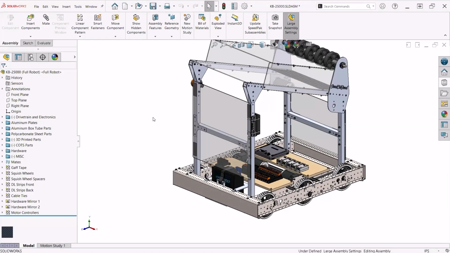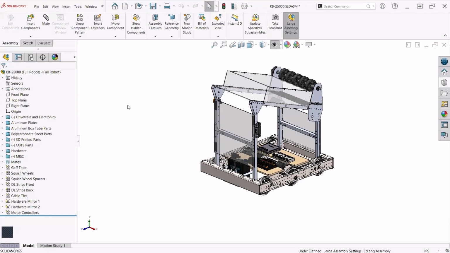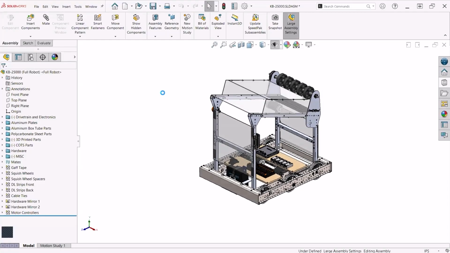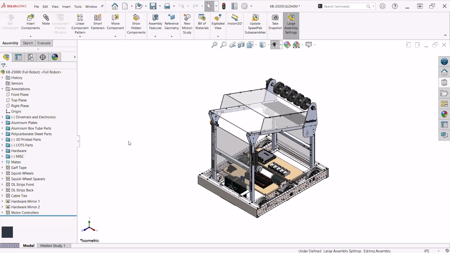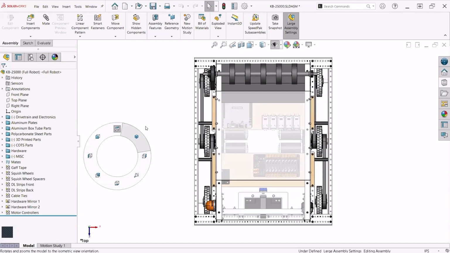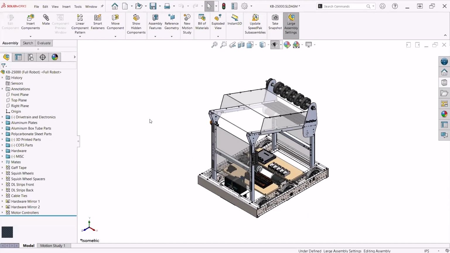And I'll exit isolate. One of the things I want to mention to you as we go through this is that you'll be watching me as I navigate the models. I will be using my mouse gestures. If I right click and hold my mouse down, I get this wheel. Once I have the mouse gestures wheel open, I will move my mouse and swipe one of the commands. So you might hear me say, I'll swipe for a top view or swipe for an isometric view. Okay, I love mouse gestures. One of my favorite tools in SolidWorks. Use it constantly, right? So anyway, you'll see me do that.